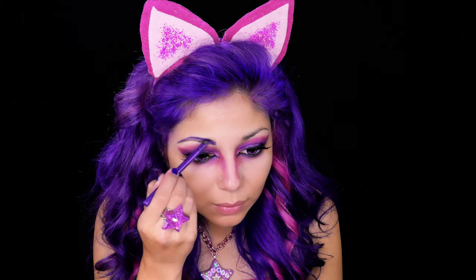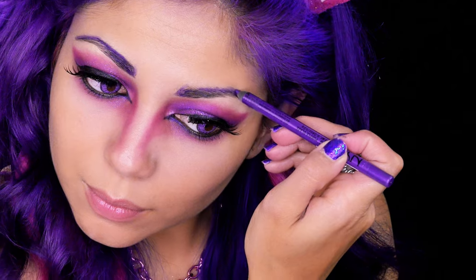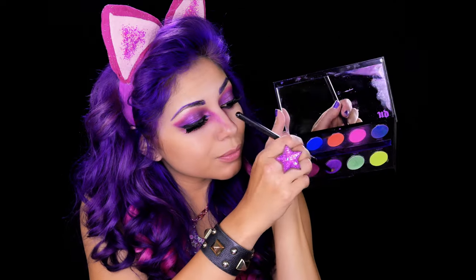Using NYX's Glide On Liner in Purple Blaze, I'm going to fill in and define my brows so they can match my crazy purple hair. Then I'm going to go over and set them with the purple shadow that we used earlier.